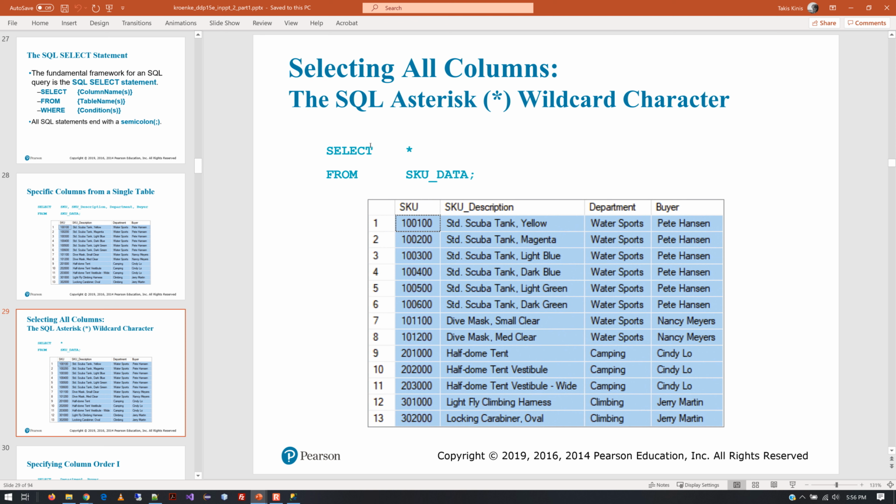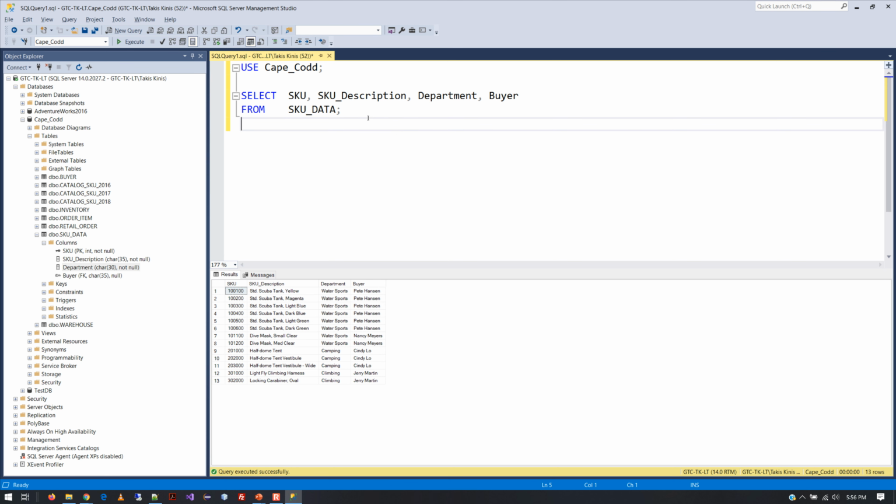This type of query is one that you might find yourself using quite a bit. Sometimes you connect to a database and you just want to see what's in a table. Heck, I don't even know what the column names are because I'm not smart enough to look over here, or you're too lazy, right? Sometimes, depending on the product you're working with, you don't want to go navigating a tree. You can just do this, and it's going to select all the columns from this table.